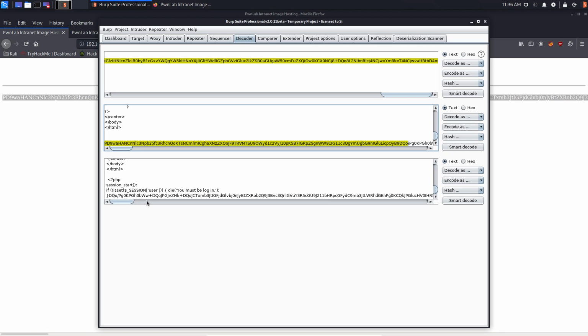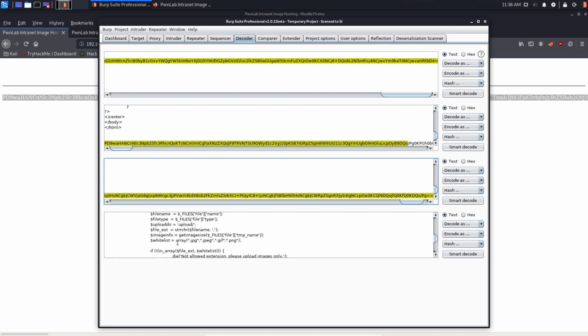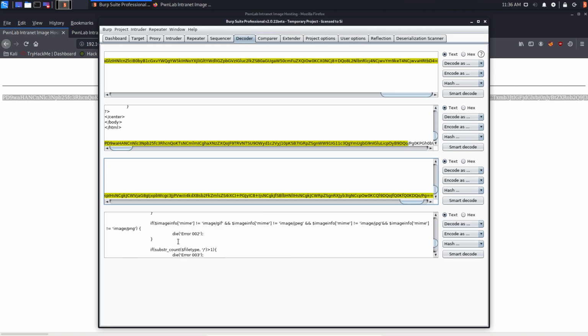Okay, and then now okay, we've still got some more to decode. Okay, here we go, looks like it's decoded. So let's take a look in here. Okay, so it's talking about the upload of the file.